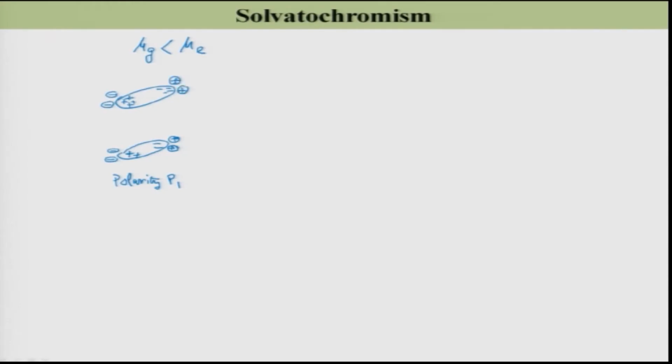The absorption is instantaneous again, so that takes only 1 femtosecond or less than a femtosecond. When you excite this molecule from the ground state to the excited state by light h nu 1, let us say for example, which is equal to h c by lambda 1, the electronic transition is instantaneous. So, the solvent will remain as it is because it takes time to move around, and let us define the energy here as G1, the ground state energy with polarity 1, and this energy is E1.